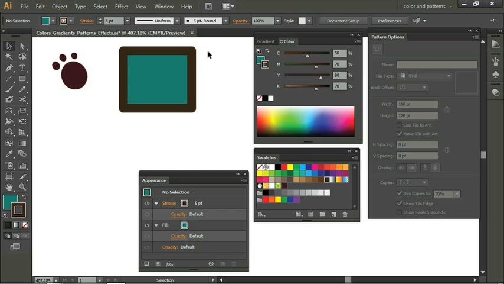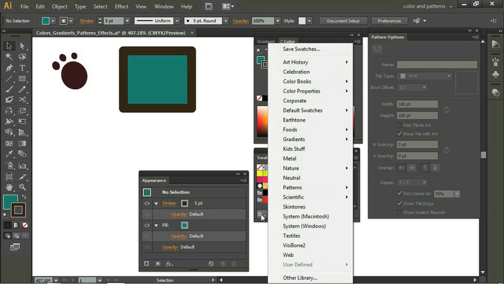Alright, so we've looked at the Adobe color picker, we've looked at the color panel, and the swatches panel. Let's look at one other place that's a great resource for color, and that's this little icon right down in the lower left hand corner of the swatches panel. If we click here, we'll see some swatch libraries that are just awesome, especially if you're in a quick hurry and you need to find colors that match or perhaps a color scheme like skin tones.